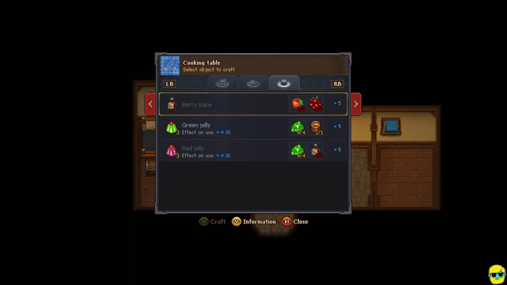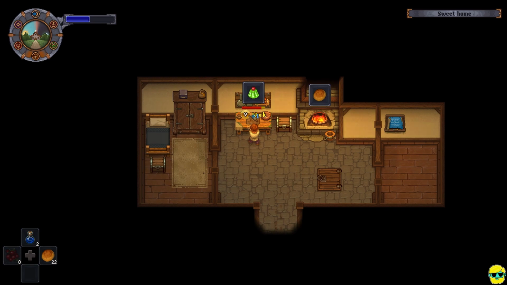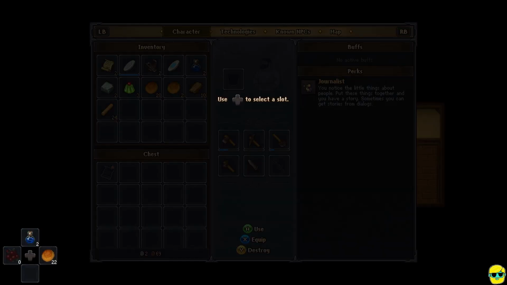Now, if I go over here, I can make green jelly. This is actually amazing food for us. It takes honey, all right, but we can make 1 stack, which gives you 3 each, and this gives you 30 energy, all right? So I'm going to just make some for fun to keep us going, all right? And I'm going to push X to equip this. I'm going to push it on the bottom slot.